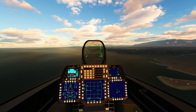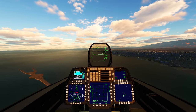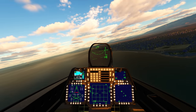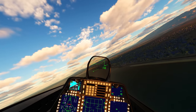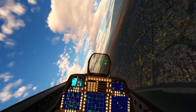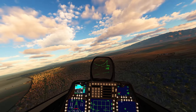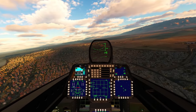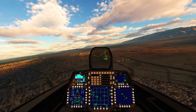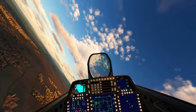I've reduced the altitude here because we are getting closer to his S-300 sites. And I would really like it if they didn't open up on me as well. Because I don't want to deal with a MiG-31 and S-300 sites. I think he's over here, this direction. Come on. I should be seeing him on radar. There he is. Got him on radar. Locked. 14 miles. Fox 3.